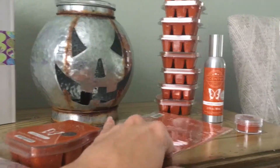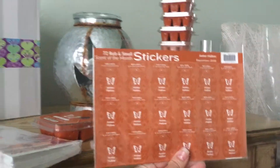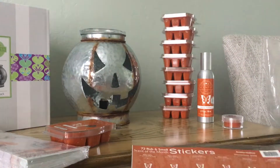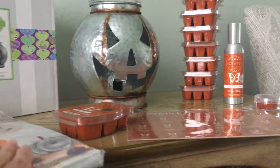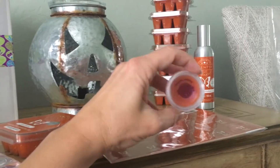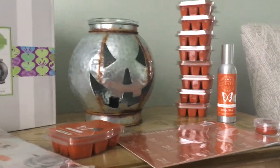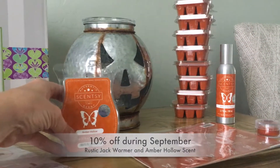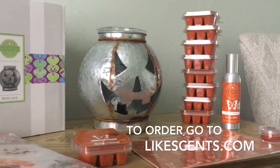Also, if you are a consultant, you can purchase the warmer and scent of the month kit prior to September 1st. This is everything you get in there: you get nine Scentsy bars, flyers, the warmer, stickers, scent stickers that smell, and the new tester size of Amber Hollow. For customers, you can get this all at 10% off starting September 1st. Or if you are a consultant, you can sign up for the warmer and scent of the month.